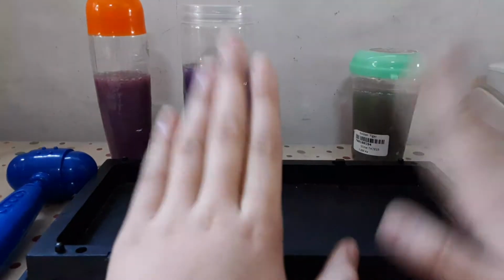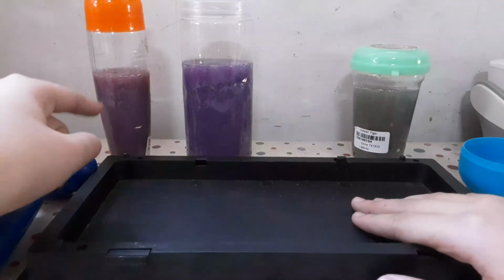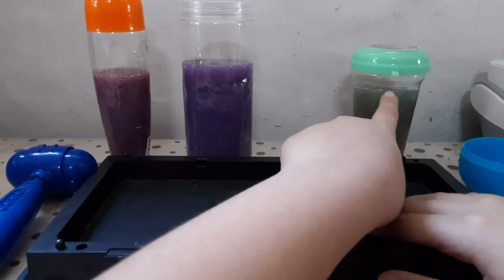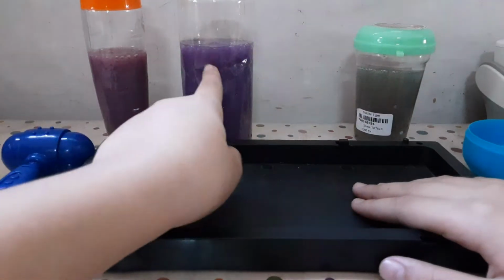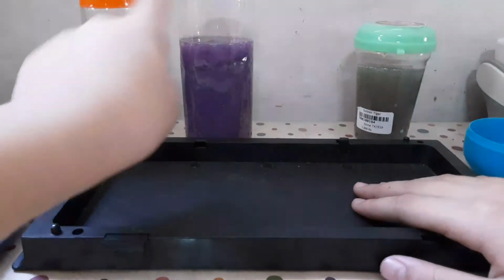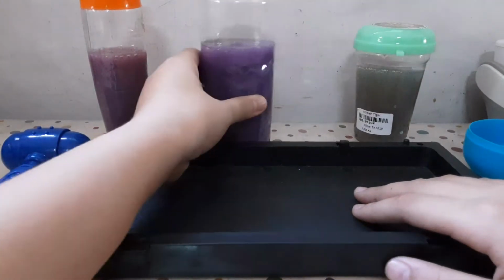So, what should I start with? This one. I'll go with eeny, meeny, miny, mo. Catch the tiger by its toe. When it roars, let it go. Eeny, meeny, miny, mo. Okay, guys, let's start with this.